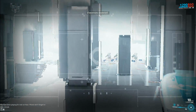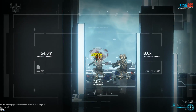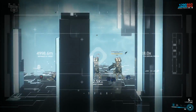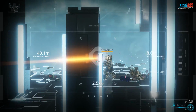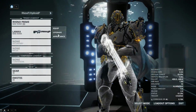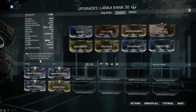Of course, we're going to be respawning the exact same targets, and notice that my combo counter has completely dropped and now my shots are charging a whole lot faster than before. 90% fire rate will make a big difference to the usability of the Lanka, and if you want to take it in normal everyday missions, though I doubt many of you want to, then I would recommend you look into some fire rate.